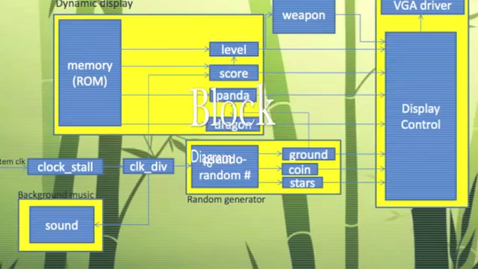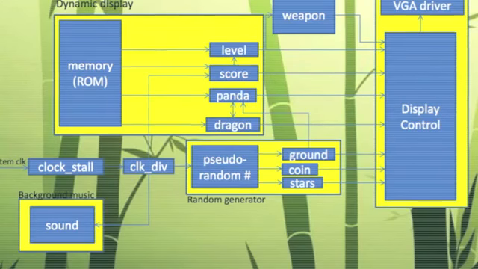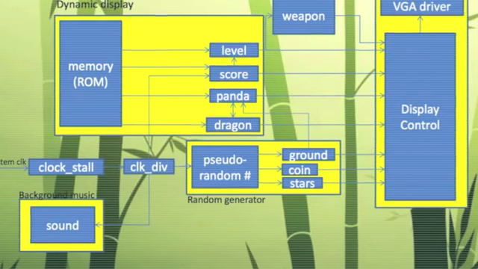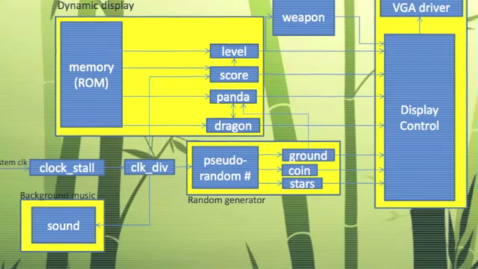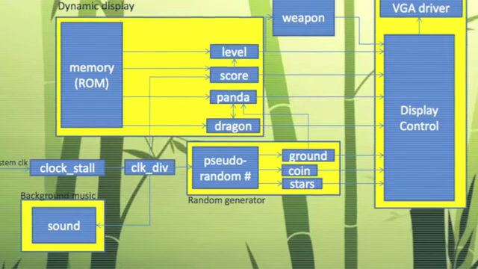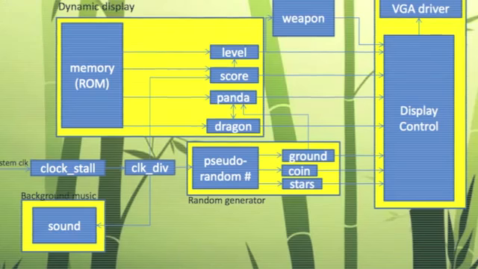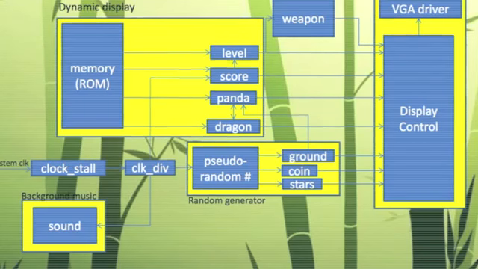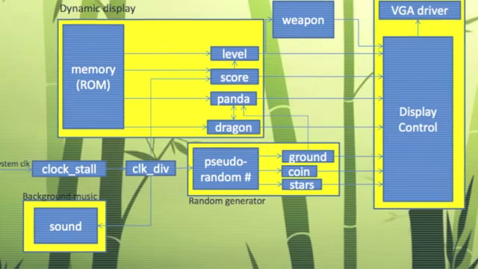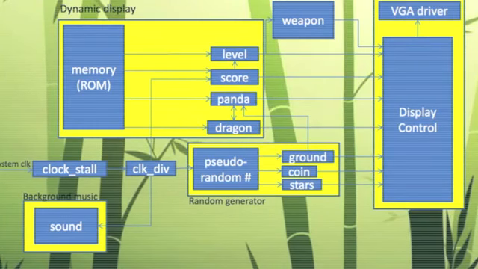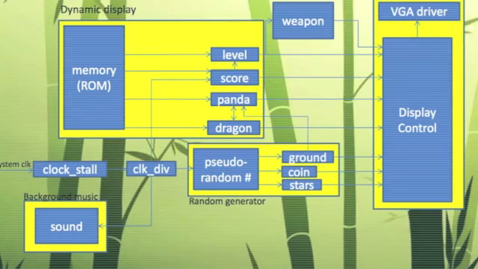To demonstrate how we do it, we use this very high-level description to highlight the design specifics. We use the memory, that is the ROM, to store the sprite file of pictures to be used in the game. Different interactive modules like level and store are synchronized by a 25 MHz clock, which corresponds to the frequency of the VGA monitor. So the clock divider is acting as a clock signal.